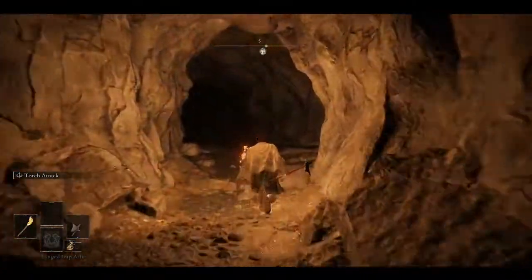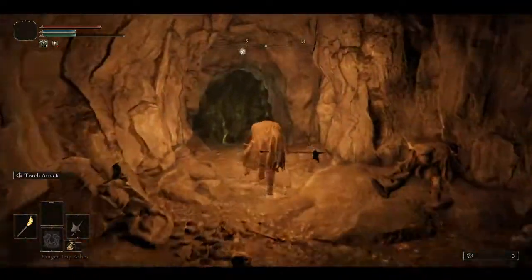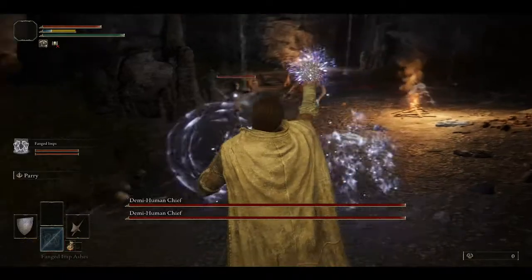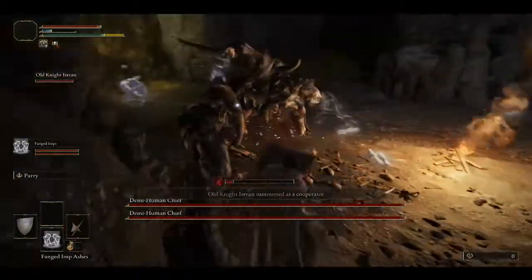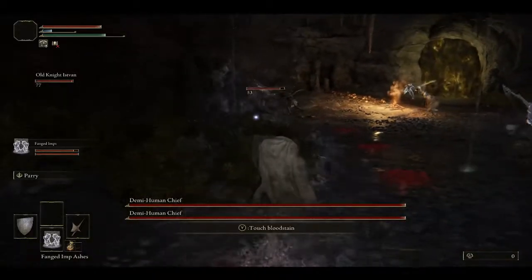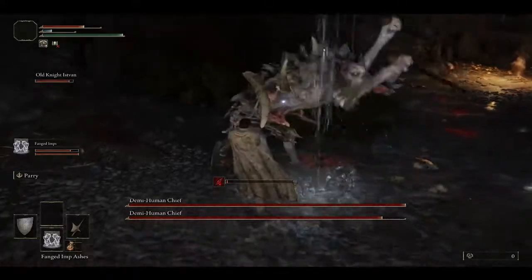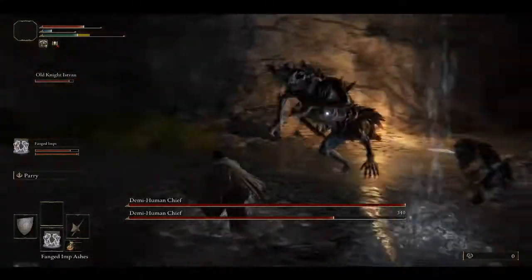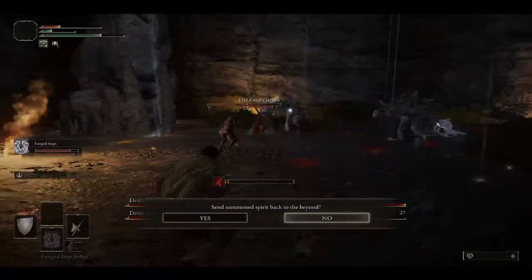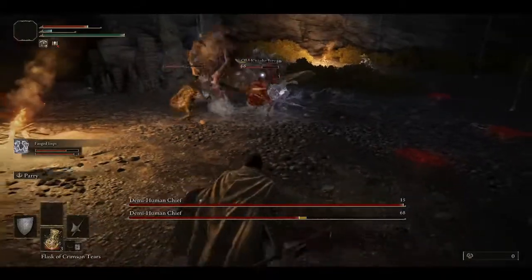Alright, let's try this again. I'm just gonna run straight to the boss room. I'll grab this summon sign again. Both back in the fight again. Just really hoping to get one of them killed before the second one joined in.